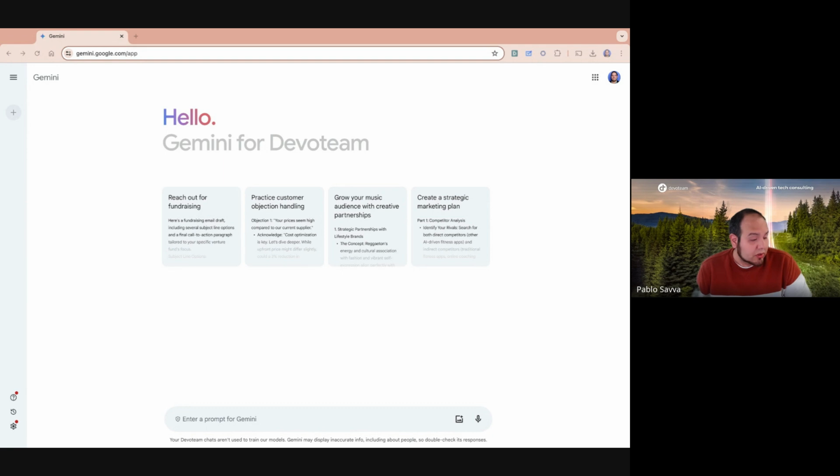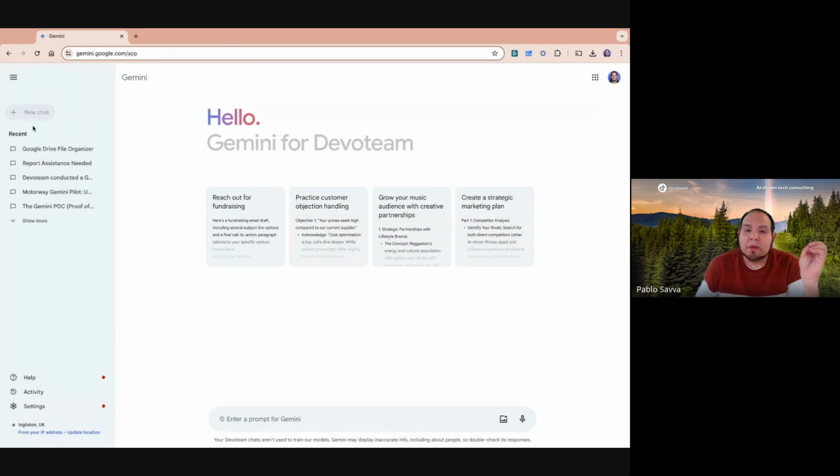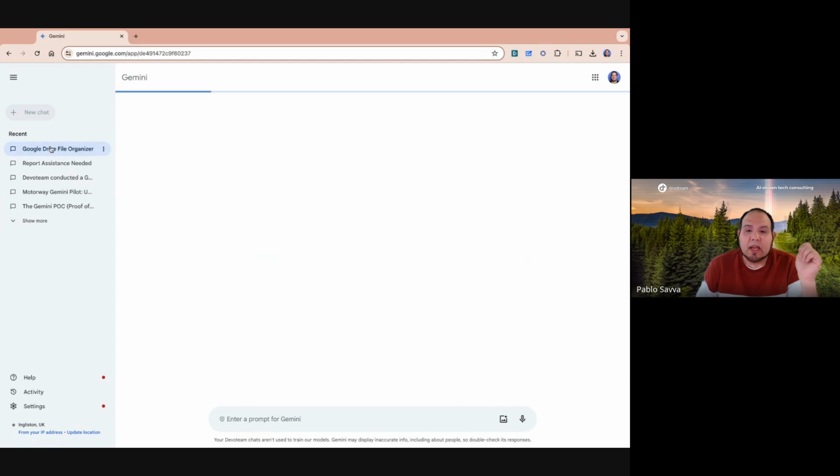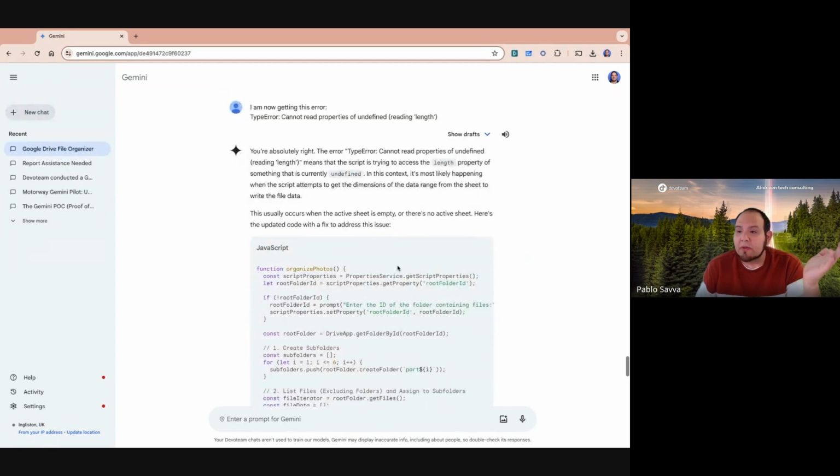Okay, so I promise you, I have written these prompts just yesterday, but I am copying them from the clipboard because my spelling is horrendous and no one wants to watch me slowly type. So rather than typing away, what I'm going to show you here, on the left-hand side, is what I mean by persistent conversations. You'll see I've got some conversations from previously. In fact, yesterday I asked for a file organizer for my photos.